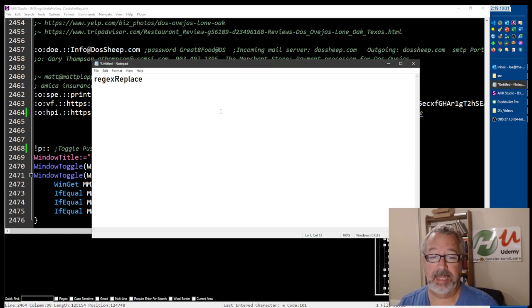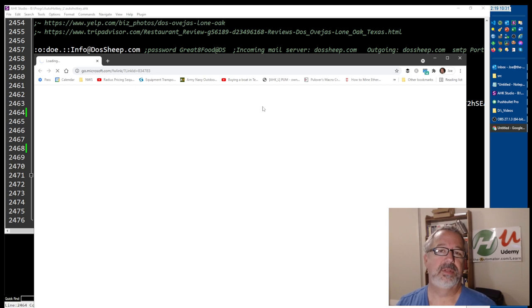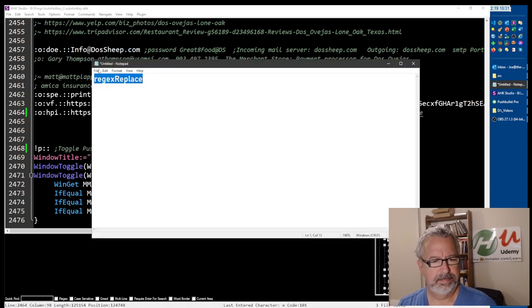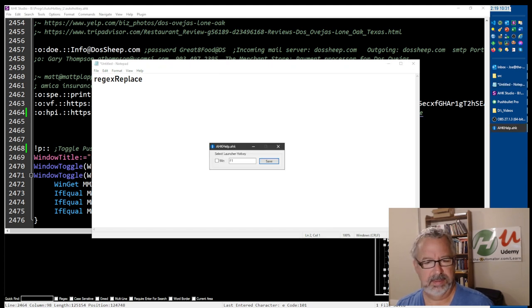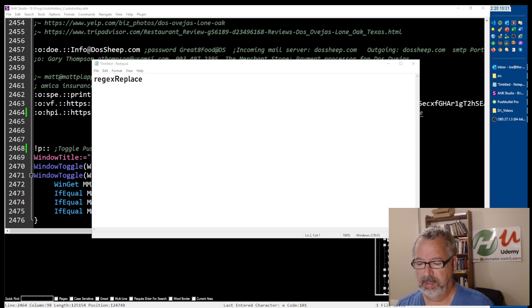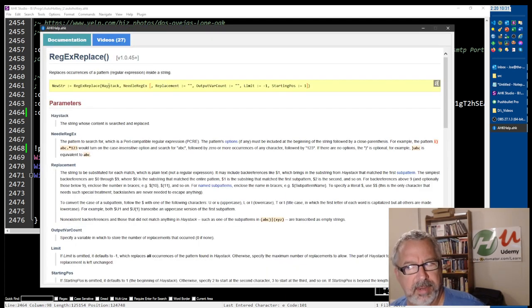Now I'm in Notepad, right? And this regex replace, I'm going to highlight this, hit F1. And it's going to pull up your default editor and navigate to two spots. So that is not one of them. Preferences. Save. Maybe I need to reload my script. Reload. Let's try this again. F1. There we go. Which is also why you might not want to just use F1.